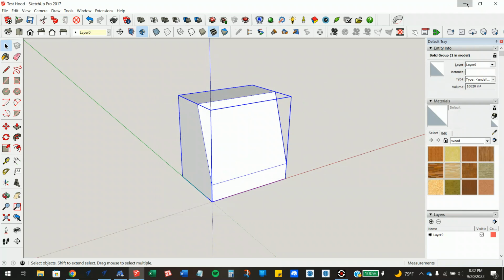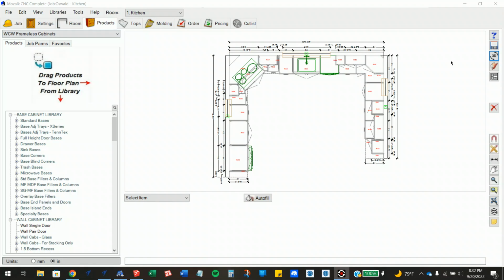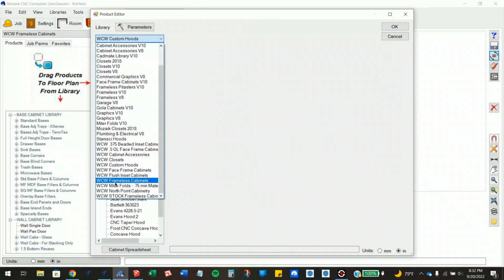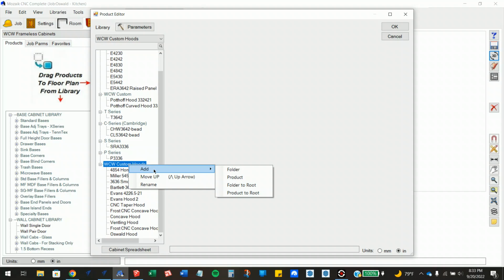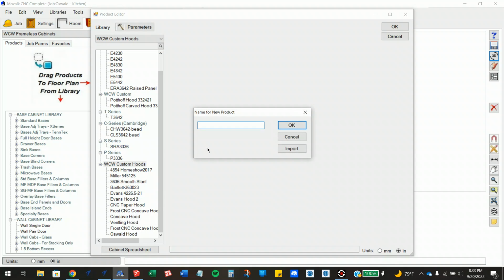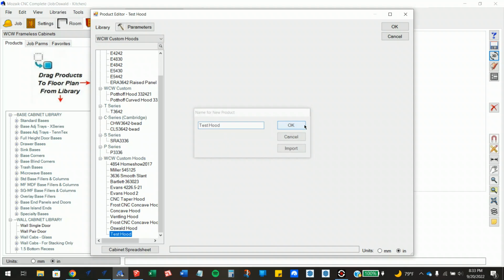And then we'll just minimize or close out of SketchUp, and we're going to go into our libraries and products, and we're going to find, well, I'm already there, so custom hoods. As you can see, what I just saved there is not showing up. I saved a test hood essentially. So I've got a number of sub-libraries in here, or subcategories or files. I'm going to add it to this one. I'm going to right-click on this and say Add Product. Okay. We're going to call this a test hood. It doesn't have to match the name that you named the file. So just know that. So you're going to say OK.